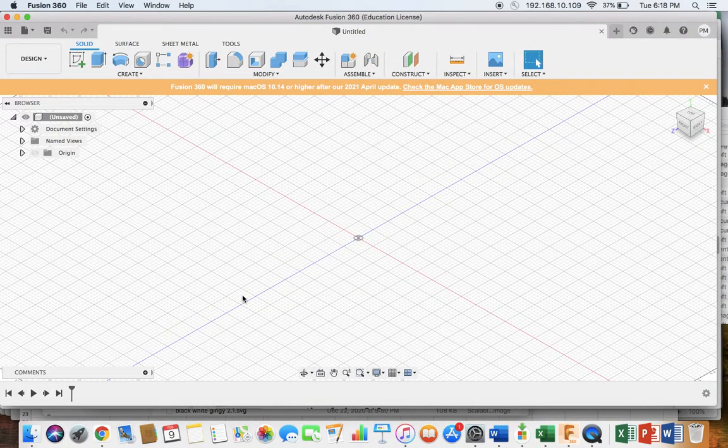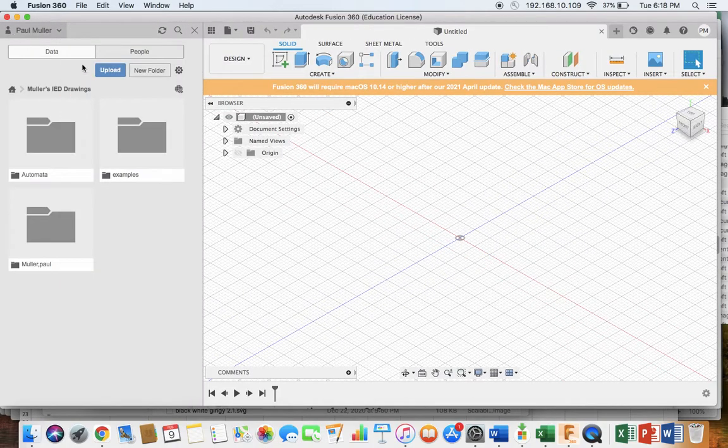Okay, so let's say you've clicked on the icon or you've gone to the website for a Chromebook and you are now on Fusion 360. One of the first things you want to be aware of is this data panel, access to which is this waffle up in the upper left-hand corner. If you click on it, this is a way for you to set up a folder. So please click on New Folder under Data, and please name it with your last name first, comma, your first name. That way we'll store your files in here, and we'll make new folders as needed, for instance, for your Automata project.